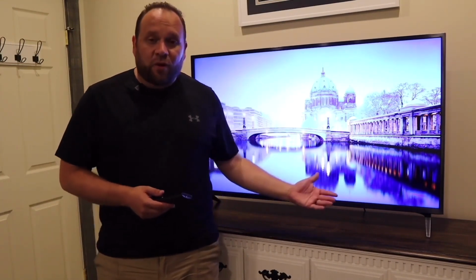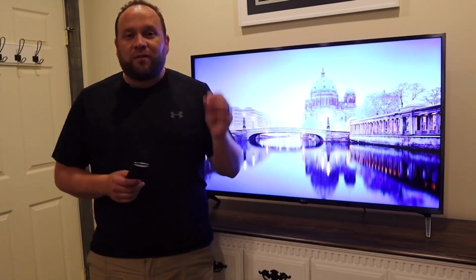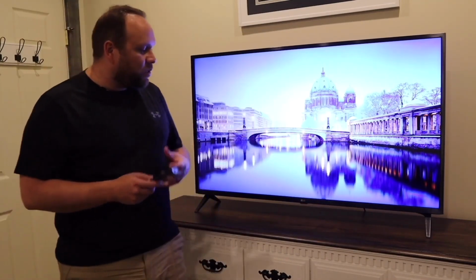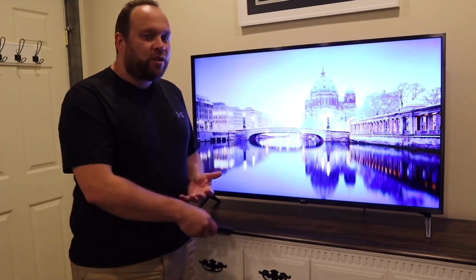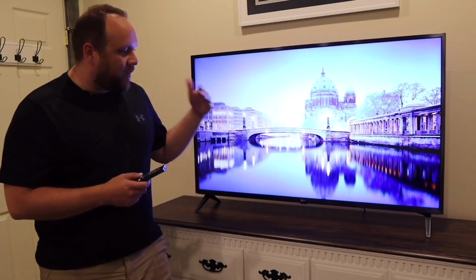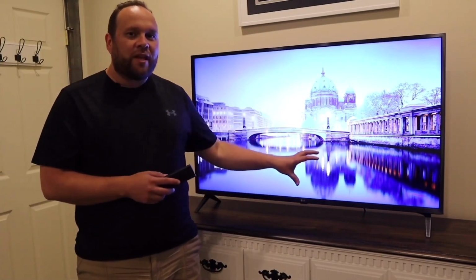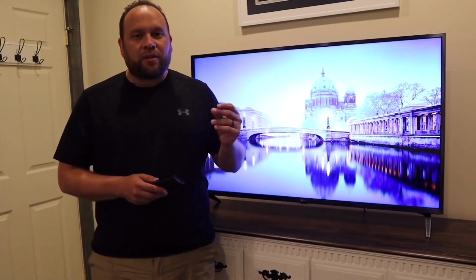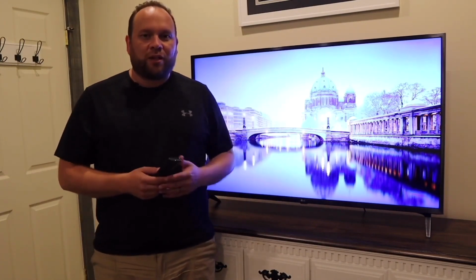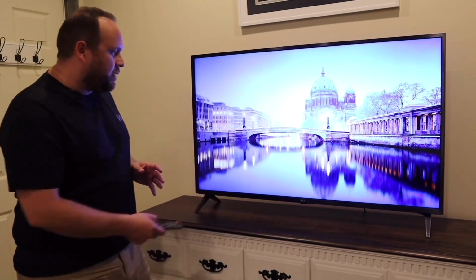It does have that 4K quality, that Quantum 4K processor core that's inside this thing, which makes it really good whenever you are switching from maybe an app to opening up an app. With that quantum core processor that is built into this TV, it makes it pretty quick to pull up any kind of movie or anything that you're looking to watch. So let's go ahead and pull up one of the menus here.